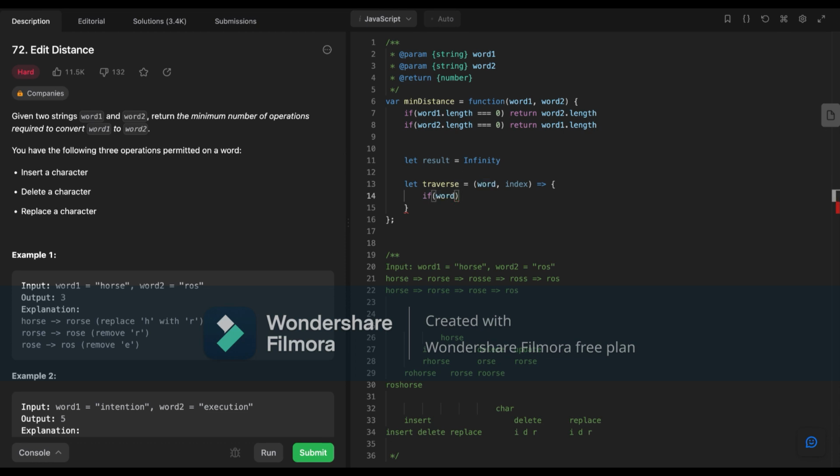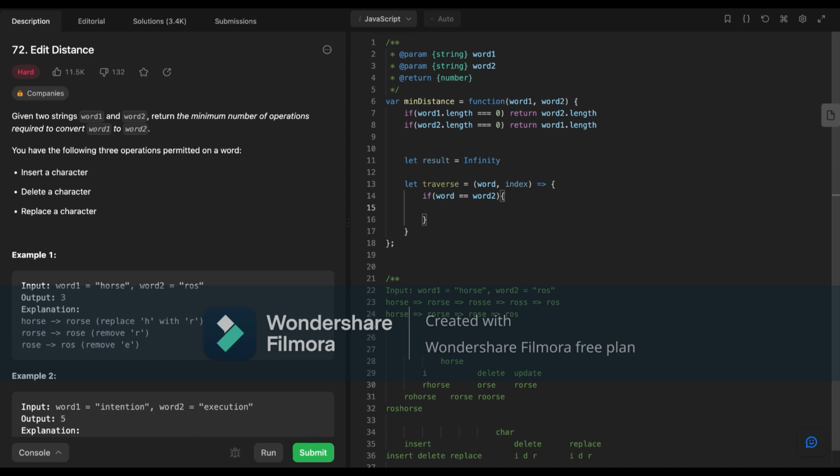If word equals word2, then we update the result equals to Math.min of word.length or result.